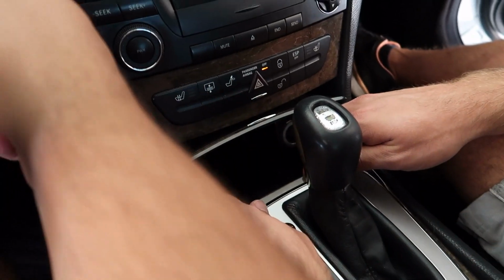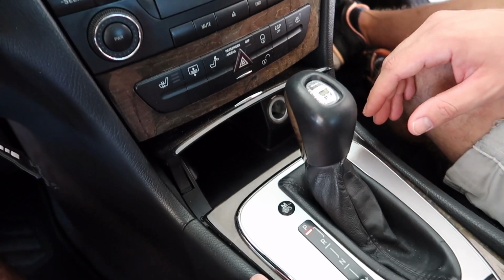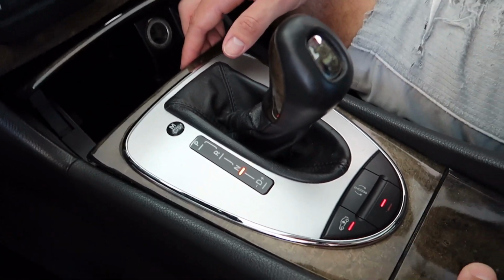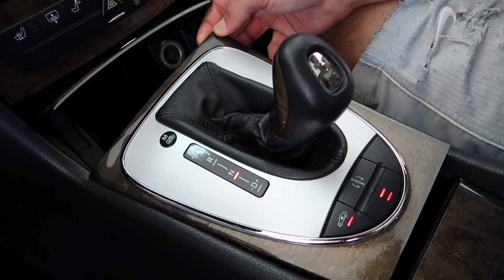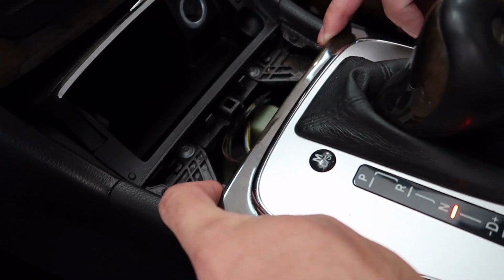So what you gotta do is turn the car on just enough. Your foot on the brake, Nick? Foot's on the brake. You gotta turn one more to put it in neutral. Oh yeah, you gotta go all the way. It primes the fuel injectors. Put it in neutral so you have more space. I don't know if it has to be open or not, but this comes up extremely easy. Actually, yeah, it does have to be open. Let me close it up. You just want to move this out of the way so you have more room to work. It's dirty back there. It's 4,000 miles of grime in there.